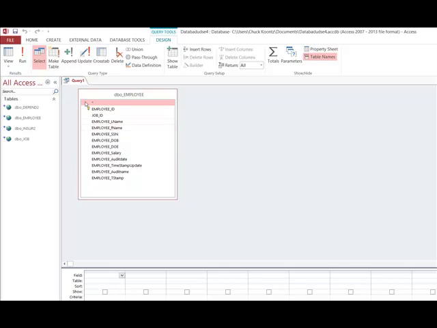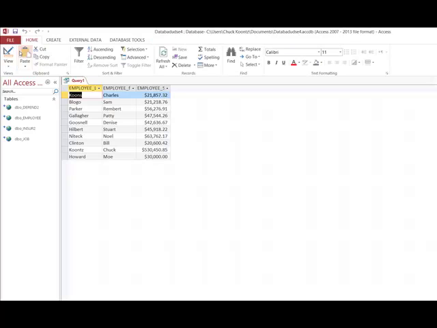Okay, so let's drag down the employee last name and the employee first name and the salary. How's that? Salary, and run the query.